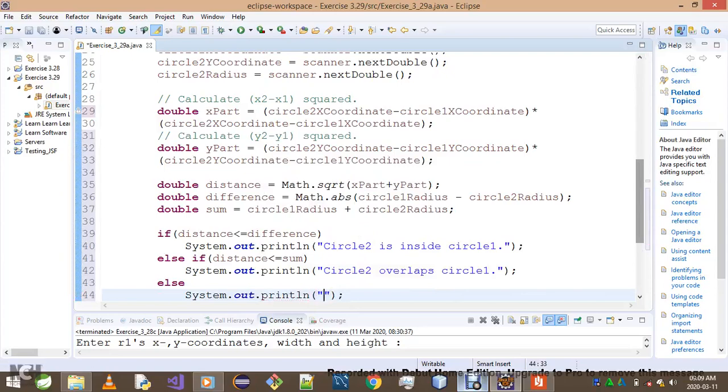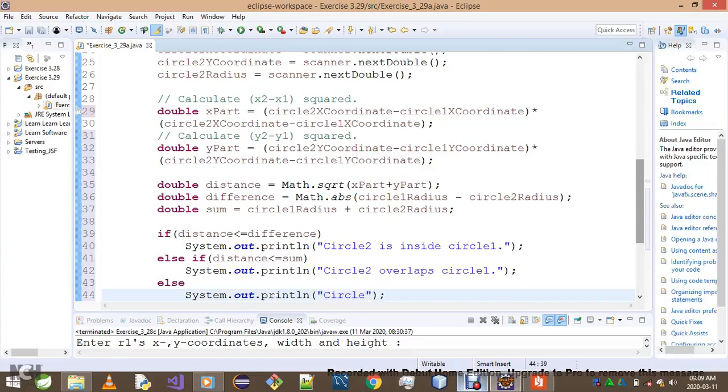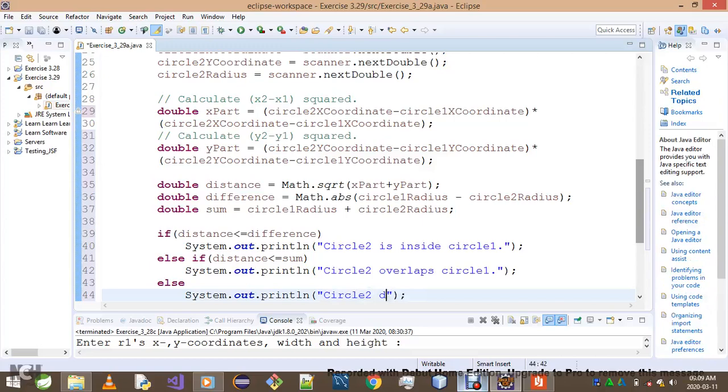This is way too straightforward compared to our previous exercise where we had to work with 2 rectangles. That was pretty challenging, especially if you're gonna do a case where you also deal with 2 rectangles overlapping each other. Anyways, here we're not working with that, we're working with 2 circles.